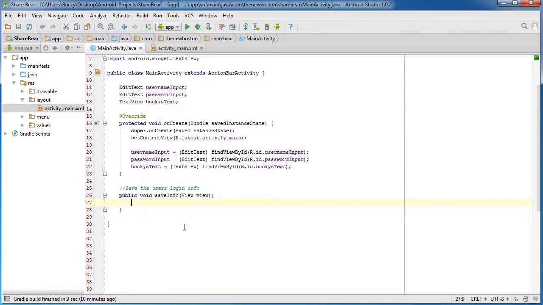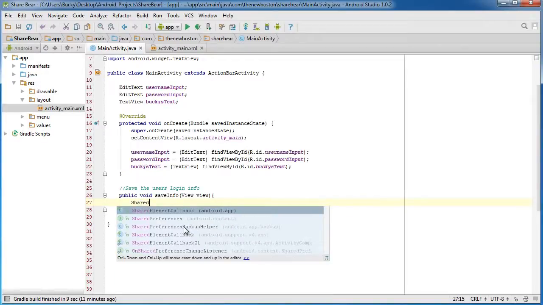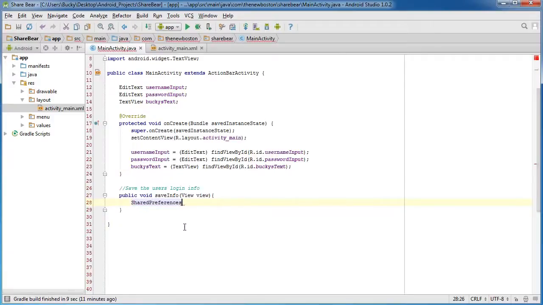Alright, so the first thing we need to do is allow shared preferences to be used in our app, and of course there's a special class called SharedPreferences right there, and this allows us access to create and edit shared preferences files. It's a little more complex than this, but the first thing we need to do, let me name it sharedPref. I really don't like object names the same as the classes because if I ever want to create multiple ones, it gets kind of messy.